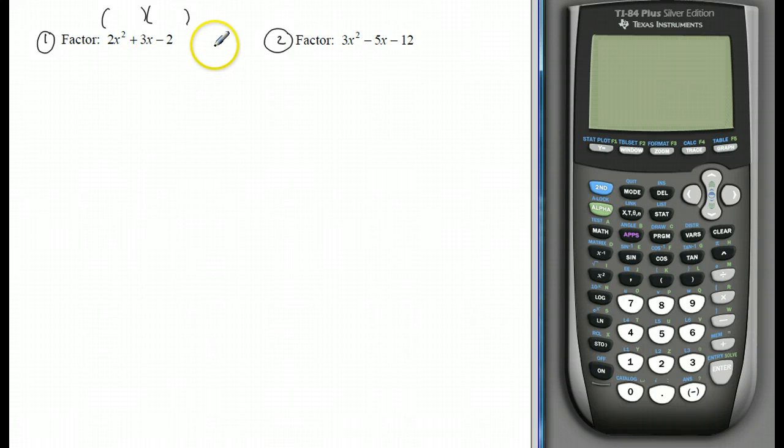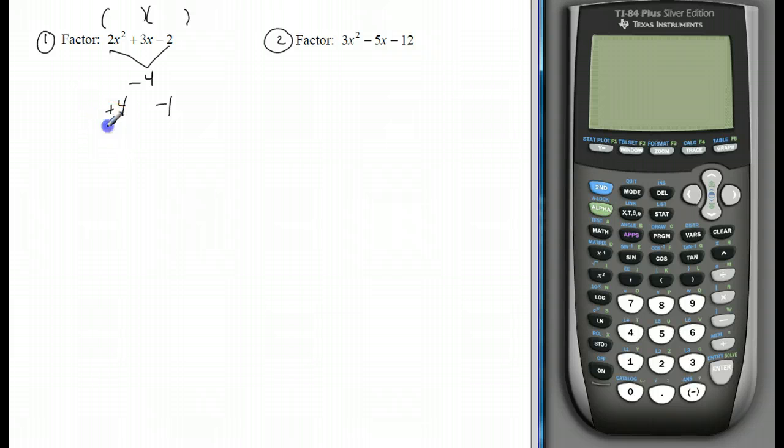So there's a method to do this, and it depends on what school you go to. Sometimes this is how they teach how to factor. And here's how the method goes. First, I want to multiply the front and the back, and you're going to keep the sign. So 2 times negative 2 is negative 4. And you always write down your signs when you're doing it like this. And what I need now is two numbers that multiply to negative 4, but add up to 3. So you've got to be careful. Positive 4 times negative 1 add up to 3, and they multiply to negative 4.